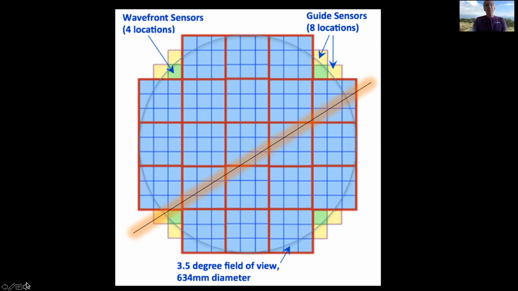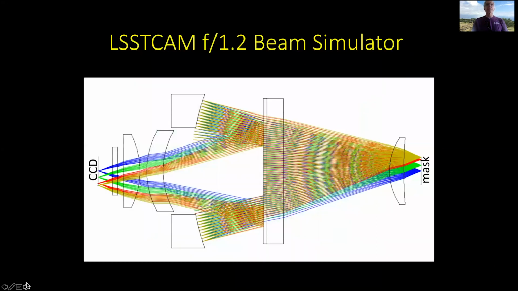So this shows the typical trail on the focal plane of LSSTCam. It probably would intercept on the order of 15 CCDs or so out of the 189. And so we decided to go into the laboratory and imitate the effect with the simulator that we built, where on the right you see a mask. And in the mask, in this case, was a Starlink slit. And then we illuminated the CCD through the system with a streak that was about the right intensity for what our measurements of the Starlink 0.9 satellites were.